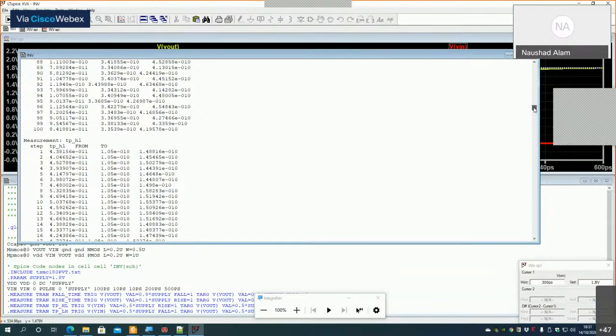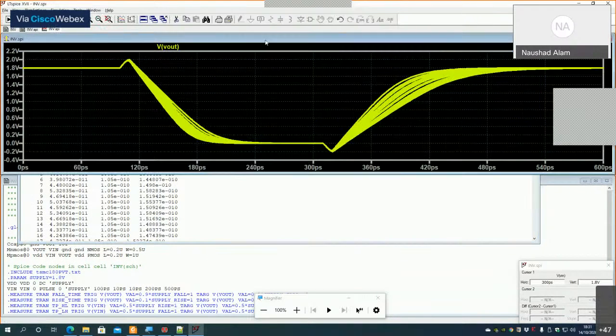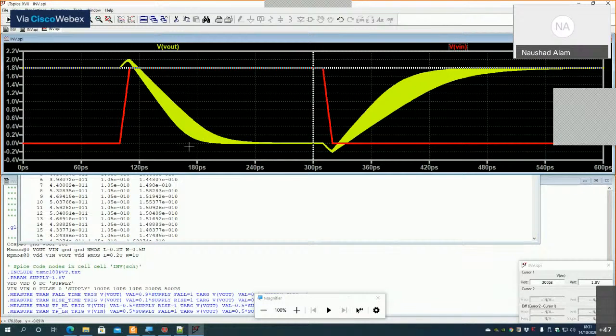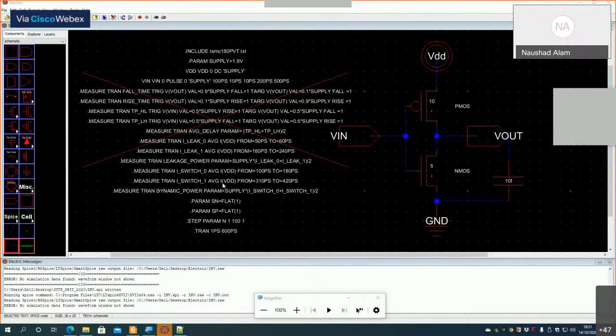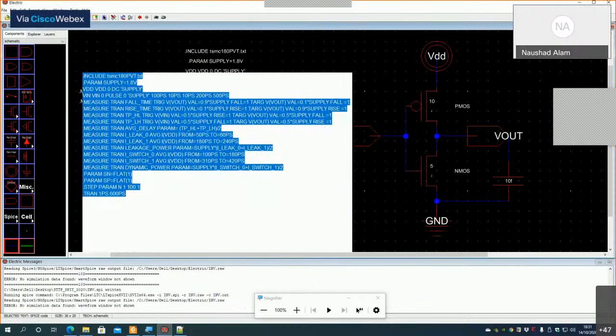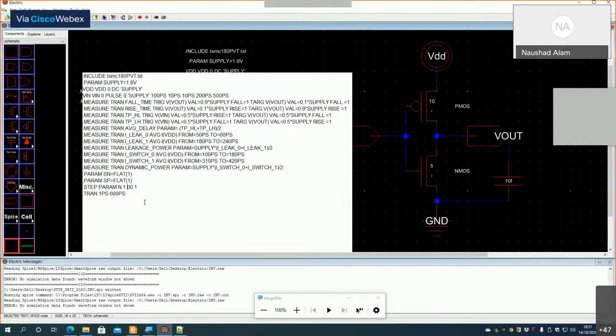You will be performing Monte Carlo simulation, and I have taken a small sample size here. A 100 sample size will not be acceptable if you are writing a research paper. There they will ask you to simulate a sample size of 5,000 or 10,000, and that will take significant time. And to show the variations in the rise and fall time, I will reduce the sample size to 30 so that we can see something there.